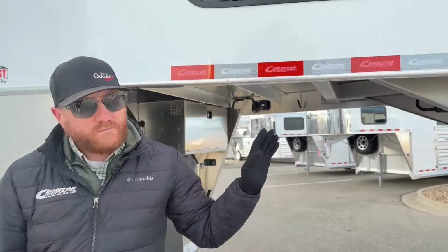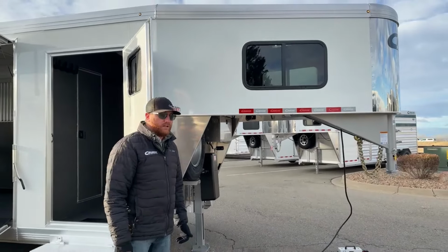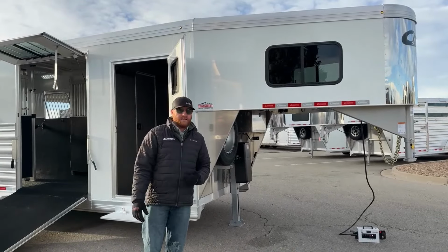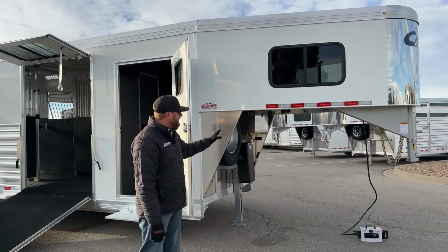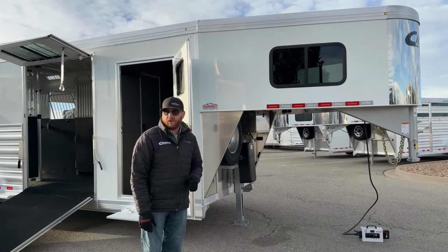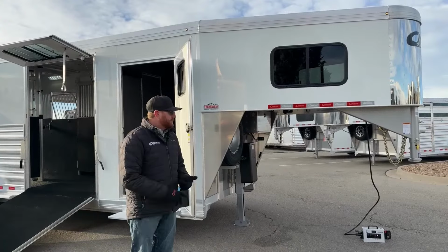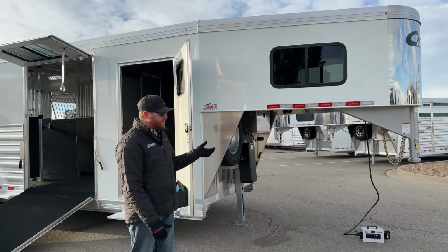Now, on a lot of these trailers, we want to take a look at the gooseneck drop wall. And the reason why is a little history lesson. Early 2000s, the gooseneck drop wall was 47 inches. That was standard. Well, what happened? All the trucks changed body style. All the trucks got taller. So finally, the trailer manufacturers changed. Especially the Cimarrons, they changed their gooseneck drop wall to a 50-inch gooseneck drop wall as standard. Well, what's happened over the last 5-6 years? Fords and Rams got taller truck beds, and then GMs changed their body style. They went up about 2.5 inches.